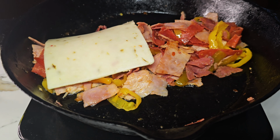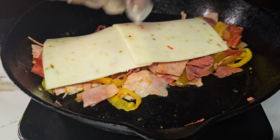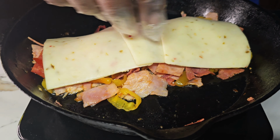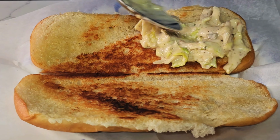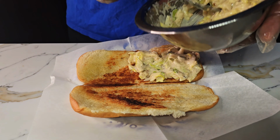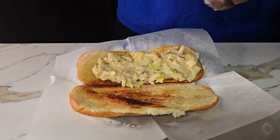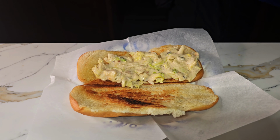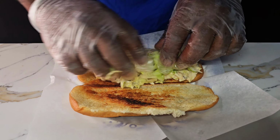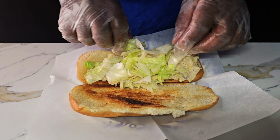I'm throwing on some of this here pepper jack cheese. Yes, Lord, this is going to give us some more flavors up in here, because with that pepper jack cheese, I don't know how many of y'all like other cheeses out there. When I build my sandwich, I want pepper jack on it. Now I'm taking this here spread and putting it on this here toasted bun, toasted hoagie. And then I'm going to take that all together well built and assembled meat and just put it right on top of it. And then from there, you know what time it is. Let's go.